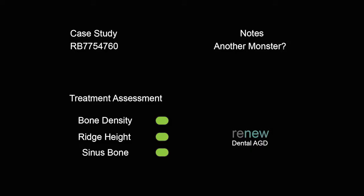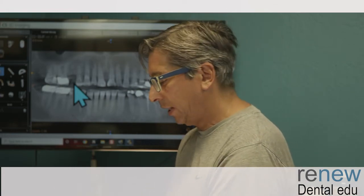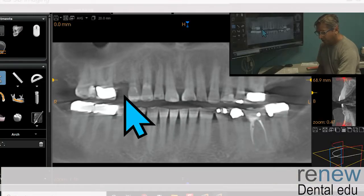So now, in our treatment assessment, he's pretty much green when it comes to bone quality and facial bone constriction and sinus bone, of course, and all these things. Those are all greens and light greens. But where he comes down with the oranges, he comes down with a repeatable bite, chew pattern, and failing front teeth. So those are the areas that are really the concerns here, not the quality of bone. The bone quality is amazing, so we'll take a look at that in just a second.